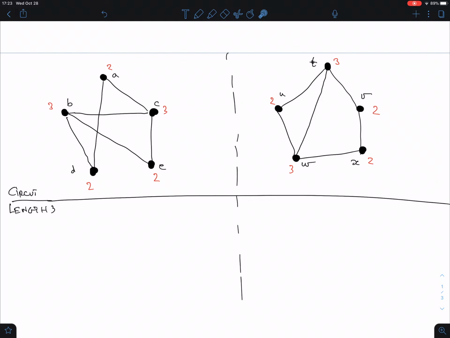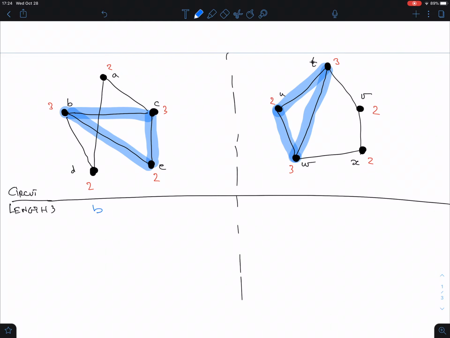But there is a triangle here, so I'm not going to do everything, but here's my triangle. I'll do my triangles in blue. There's this triangle here. Okay. Do we have a triangle here too? Yes, here is a triangle. It's much easier to see here that that's the only triangle. You have to look a little bit to see that there is no triangle there, but trust me, there isn't.